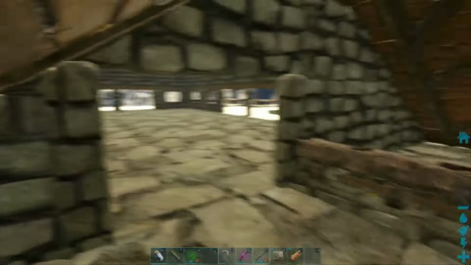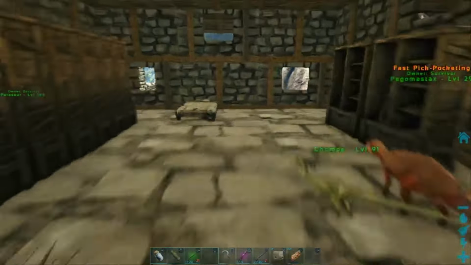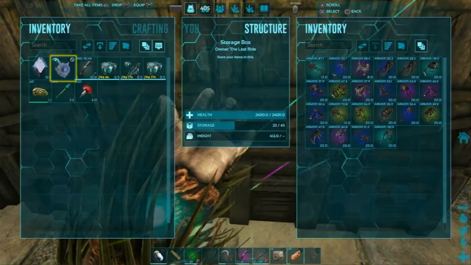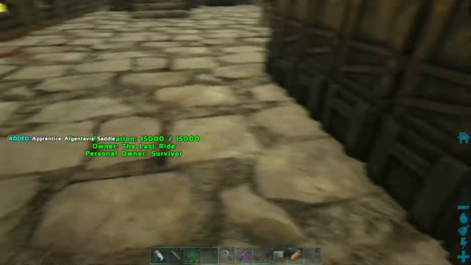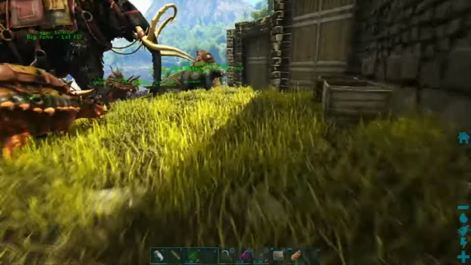Grab a saddle. Probably just grab this saddle down here, not up here. All right, so let's see. I think I have a straight up saddle here. Yeah. That way I can kind of get these guys situated.